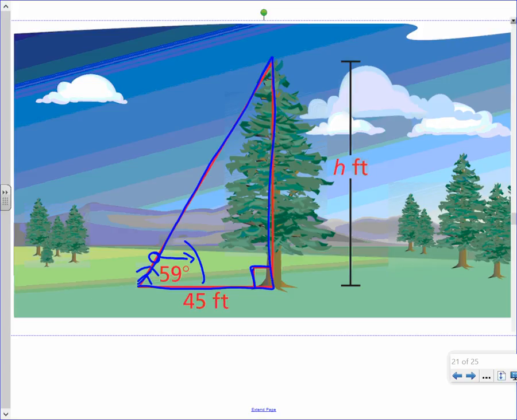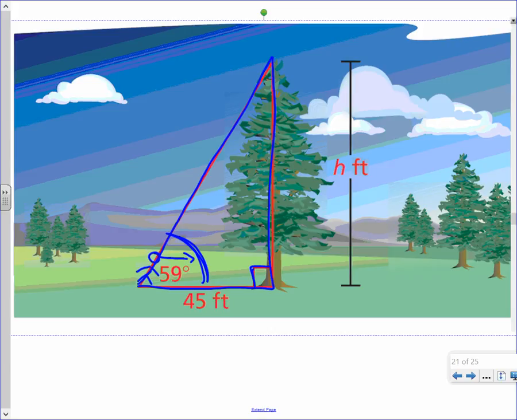this angle right here is what we call an angle of elevation. Okay? It's my line of sight, and when I look forward, if I look up, that's called the angle of elevation. So my angle of elevation is 59 degrees. So I'm looking straight ahead, that's 0 degrees. Once I start looking up, angle of elevation, right here. If I start looking down, that's called an angle of depression. Angle up, so my angle of elevation is 59 degrees.